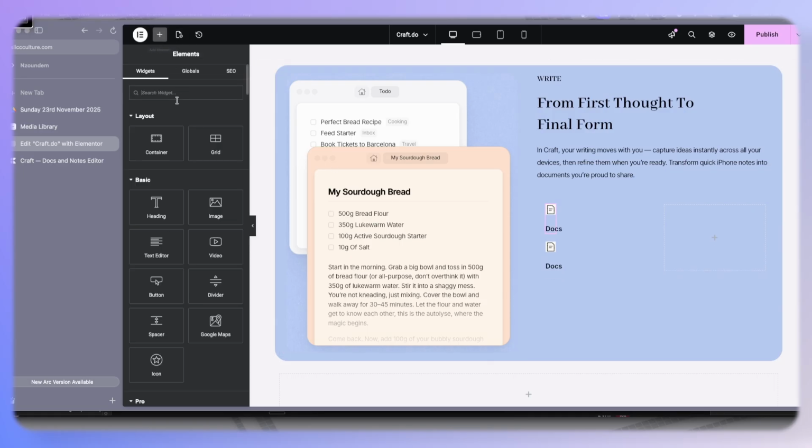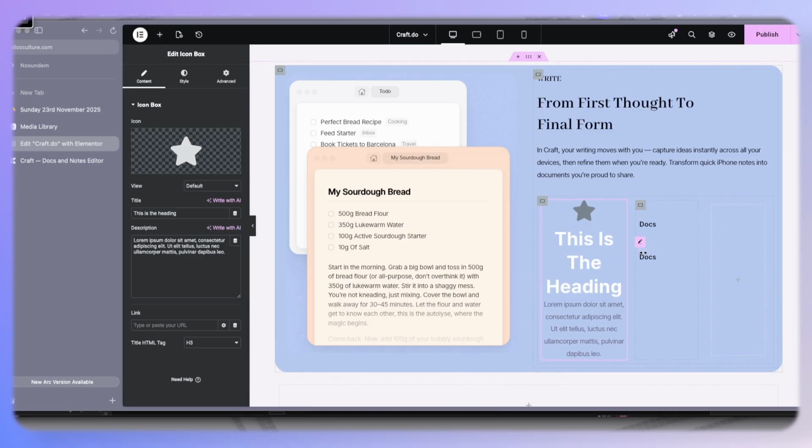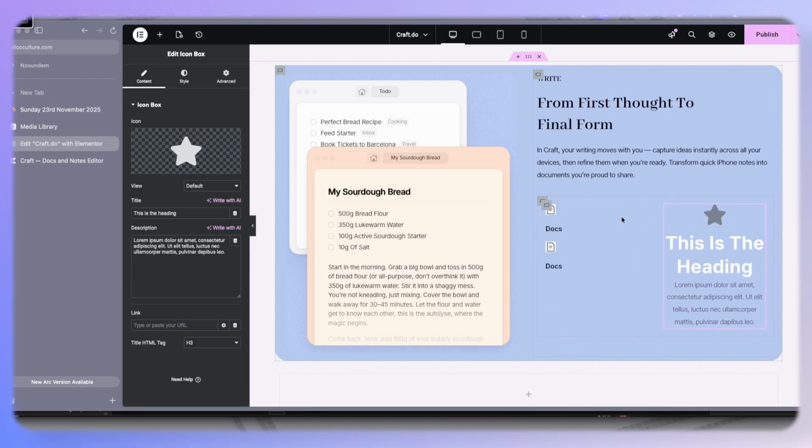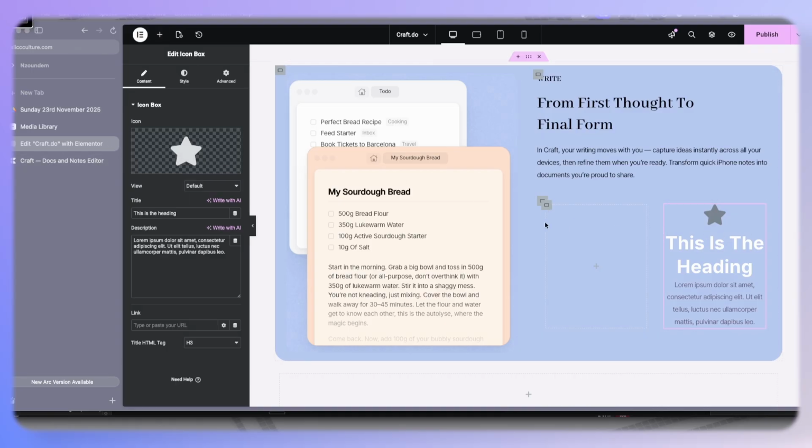Okay, so what we'll do is we'll use icon box instead. We'll use icon box.